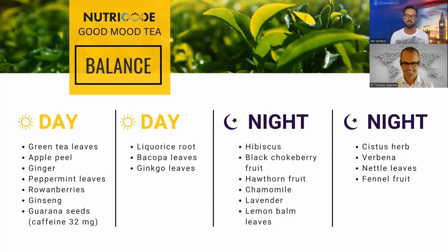And the very interesting thing is that if you cannot calm down in the evening, it means that your sympathetic nervous system, the fight and flight, is overtaking. And the very important thing for you to notice is that when the sympathetic nervous system takes over, your digestion doesn't take place in the way it should. Is that correct? Yes. So that's why it's very important to try to calm down, gently relax, thanks to the lemon balm, lavender, for instance, or chamomile. That will help to soothe your senses, and it will help to stimulate the parasympathetic nervous system, so your digestion will be stimulated. Yes, Marcin, I don't know what to say, because you explained it so simply and so nicely.